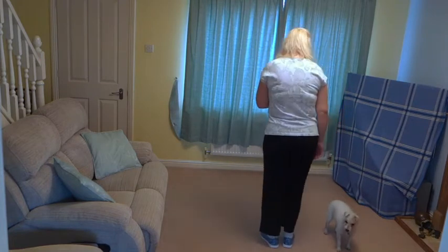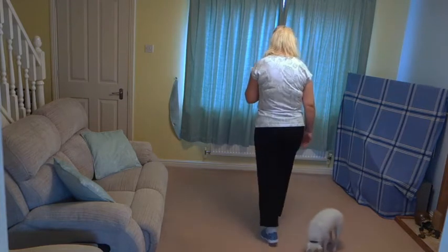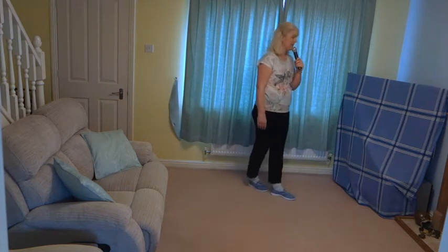So let's add those two sections together. Sugar foot off on the right. 7, 8. Ball, scuff, cross, hold. Ball, scuff, cross, hold. Step, lock, step, hold, step, pivot, cross, hold.